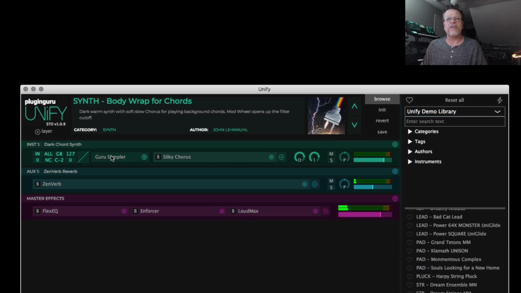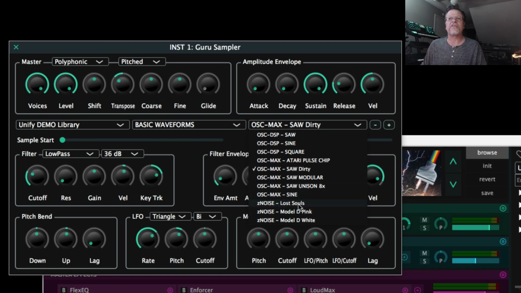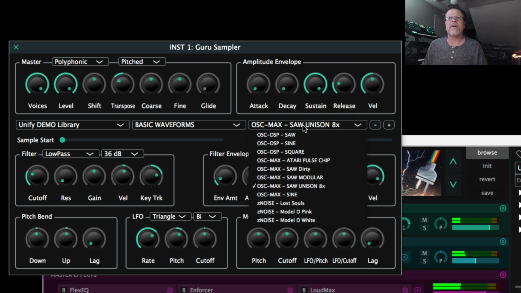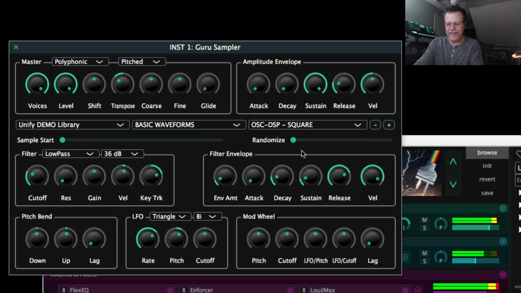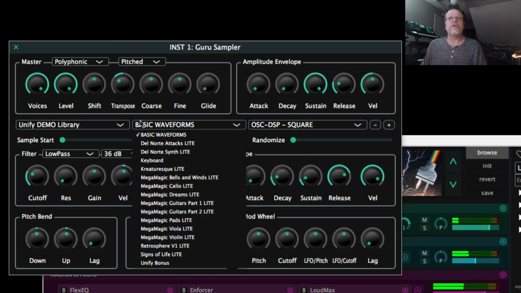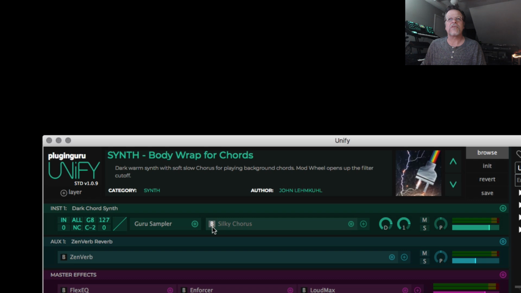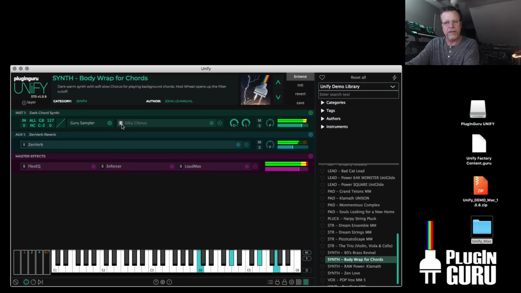And what's fun with this is you can go to the Guru sampler and just go surfing through all the different waveforms and get all sorts of trouble. Even going to the other folders, like say the pads. Let's double click to get this an octave up and move the sample start later. Like this sound doesn't need chorus. There's a chorus on this, so turn off the chorus with a little bypass button. So it's fun to play with.